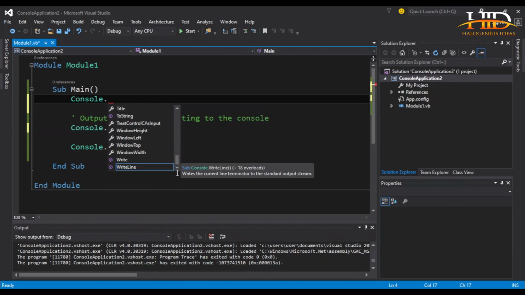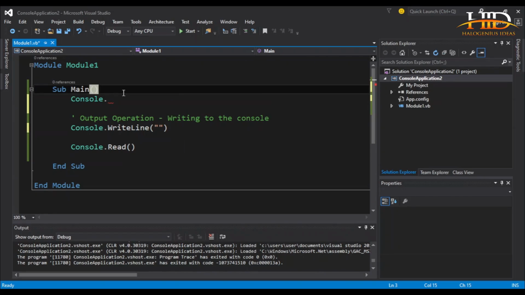Some of them provided by the Console class can be used to do input and output. So the first one that we are going to be talking about is ReadLine. ReadLine reads a line of characters from the standard input and returns the data as a string.